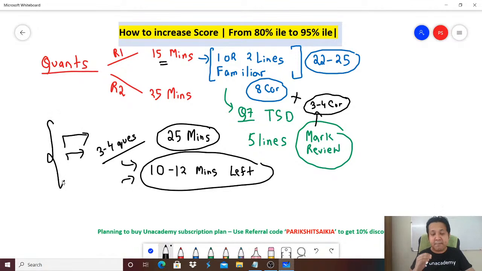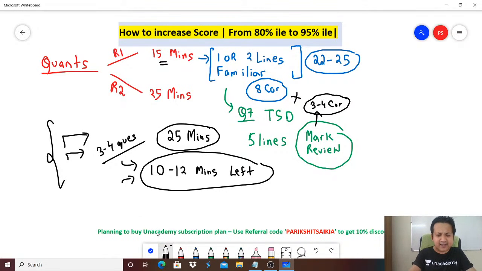But trust me, the major part of the game is over, because you have already solved 50% or more than 50% of the questions correct before the last 10 minutes started. Right? So anything that you do now is a bonus. And because of that, the pressure on you will be quite less. Trust me, this strategy does wonders. So make sure that you follow this strategy. And what I'm telling you is from years and years of experience that this strategy actually works.